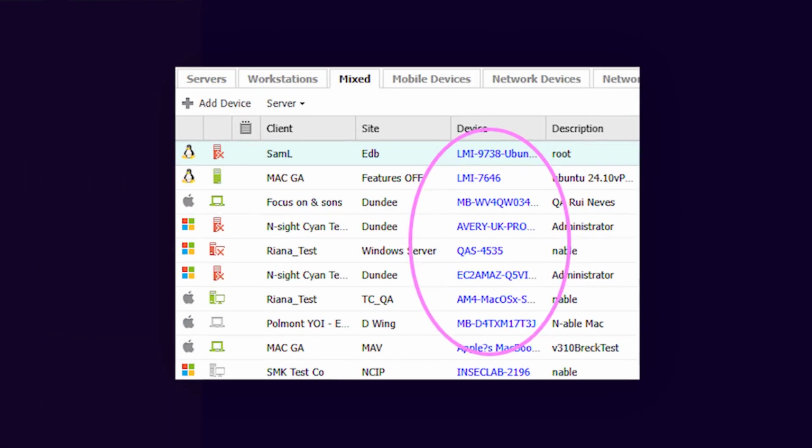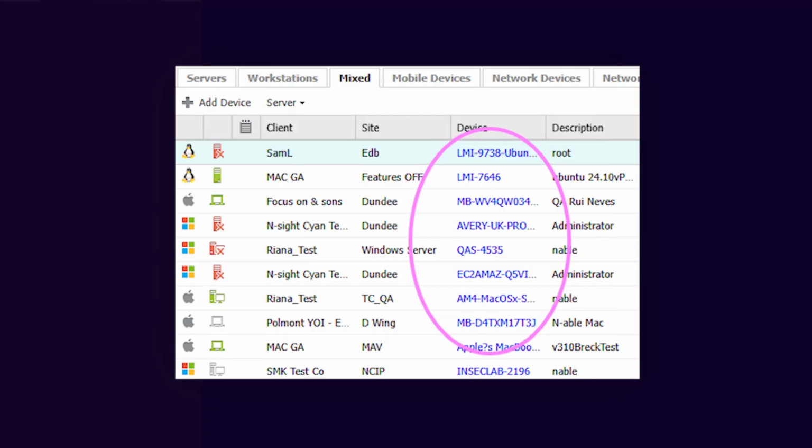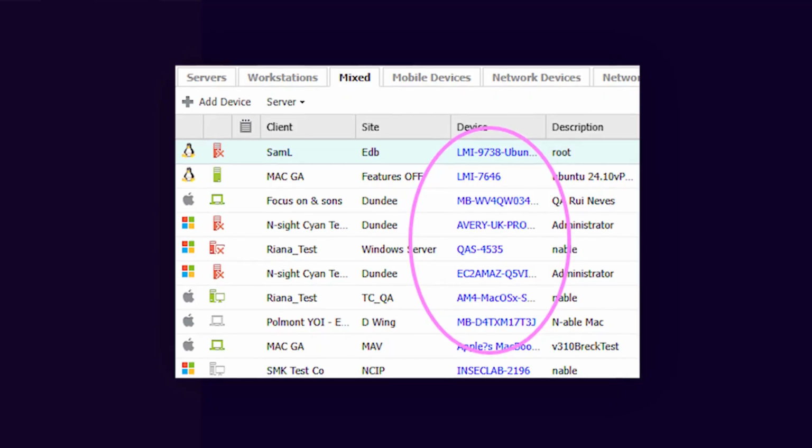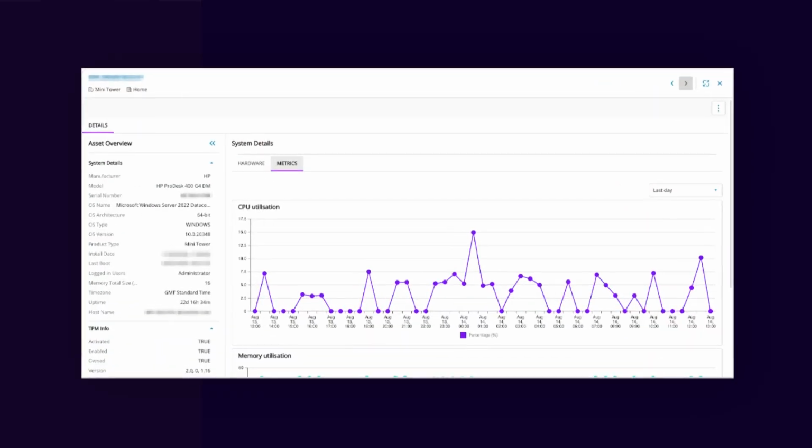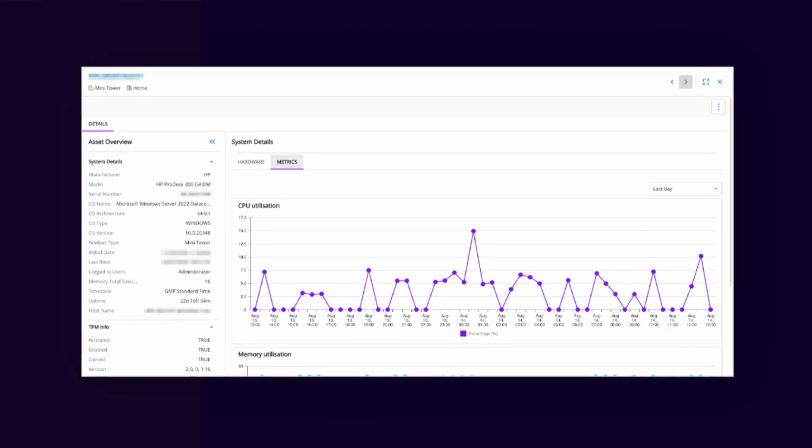Speaking of asset views, we've continued to enhance the asset view, but also want to ensure that technicians can move between our new asset view and our more traditional views with enhanced deep linking. This will allow technicians to adapt their workflows as we continue to enhance the asset view capability set. Speaking of enhancements, we enhanced asset view with real-time metrics, including CPU and memory utilization in a graph form. There'll be more metrics to be added, but these new views will make it easier to diagnose an asset and speed up time to resolution when using asset view.